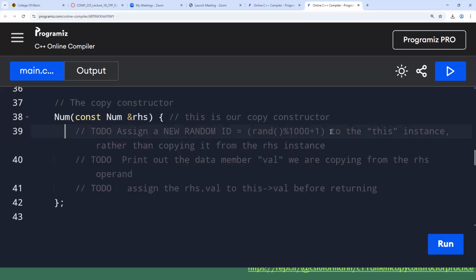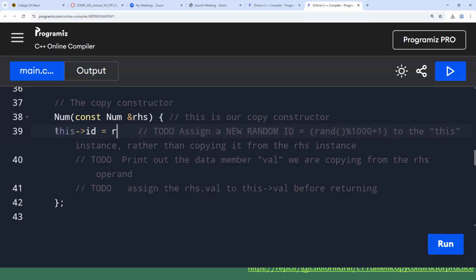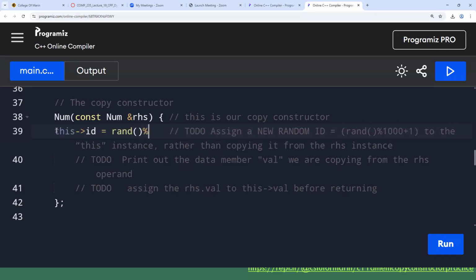So we want to assign a totally unique random ID to this new thing. We don't want to copy the ID from this thing, right? So I'm going to say my ID, and you can say this or not. This is optional in this case. ID is equal to rand modulo 1000 plus 1, okay?